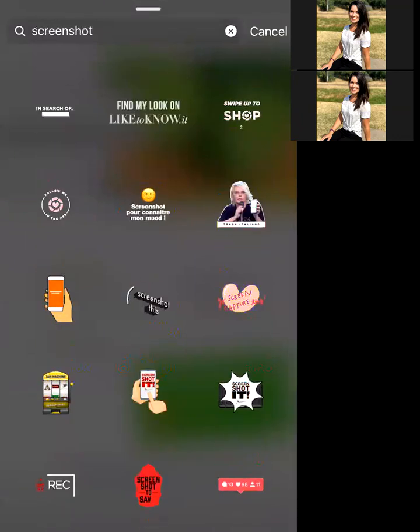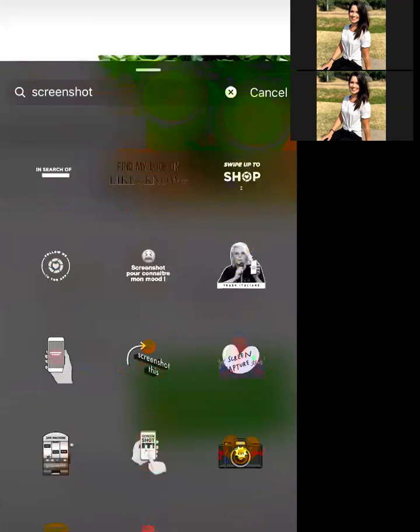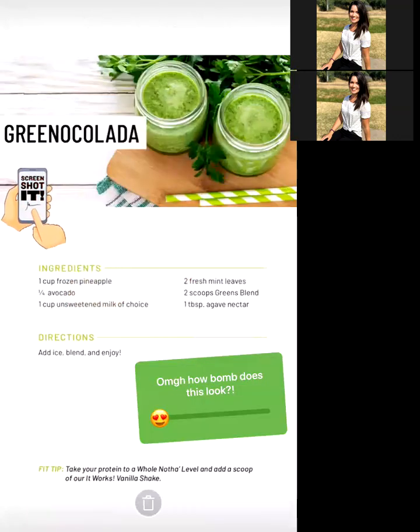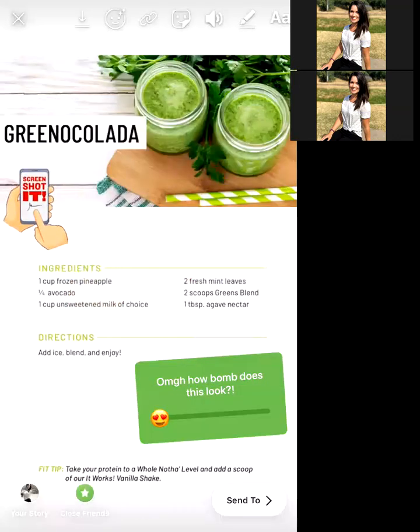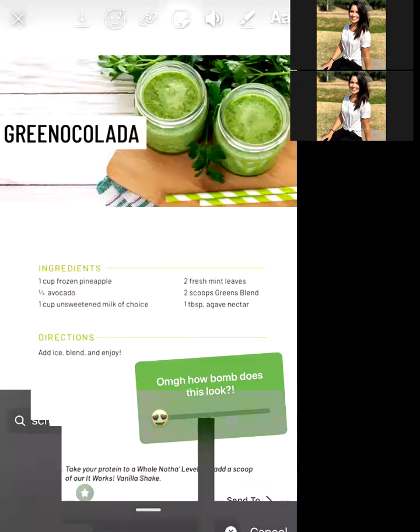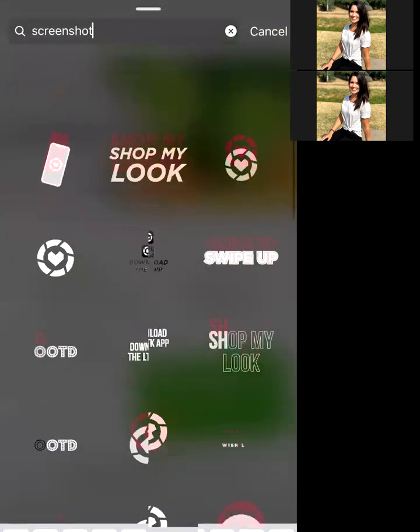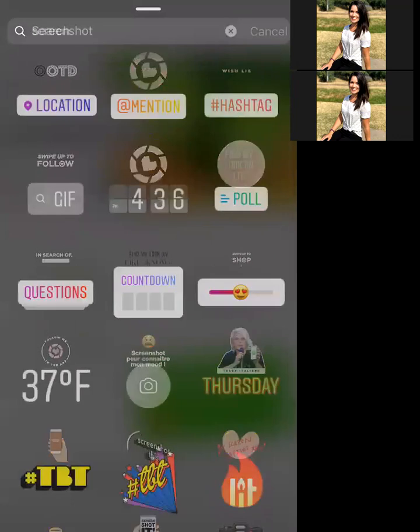I don't really love any of those, but you could just do like hashtag screenshot or whatever. I could have sworn there was a cute one on here, but I don't see one now. Anyway, then you post that.